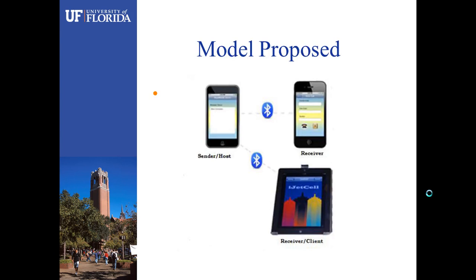Now, see, the model that I have proposed is, let's say the sender or host is undergoing a distress situation. What he tries to do is, he tries to send a broadcast level message by using the Bluetooth connectivity, and sends the broadcast message to others in its nearby vicinity, and also people like policemen or security, whichever is nearby, so that they get a message saying that the person needs help.